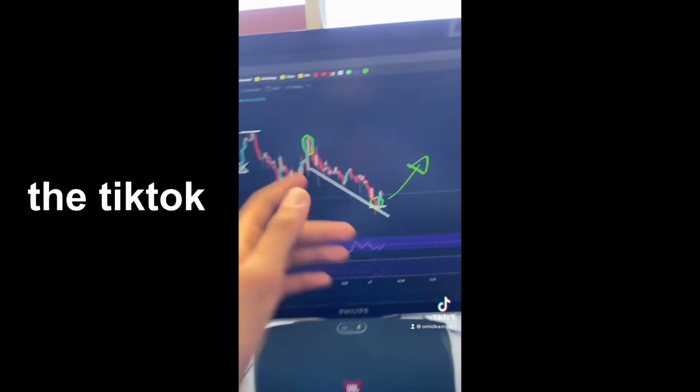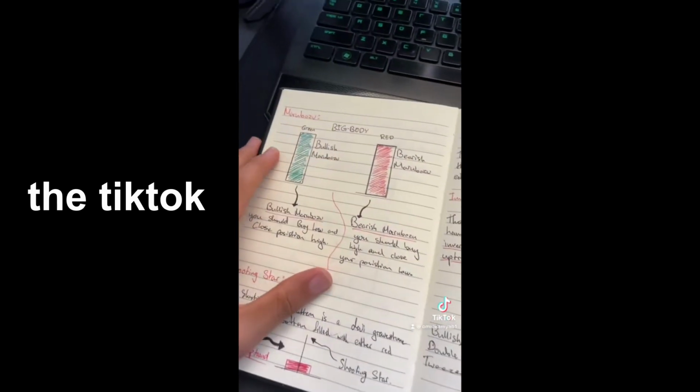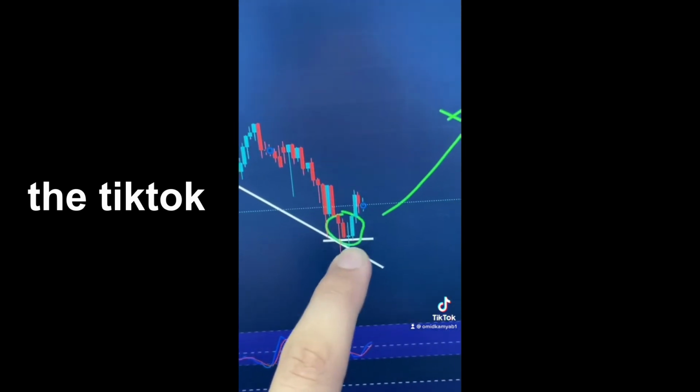Alright, so here's how you can start trading, part 5 or 6, I'm not too sure. Looks a bit confusing, but stay with me, yeah? Now this right here is a Marubozu. Now I'm not sure if I said that right, but it's pretty much a bullish and bearish big body candlesticks together, as you can see right here. This baddie right here just started this downtrend, and this morning star right here ended the downtrend.